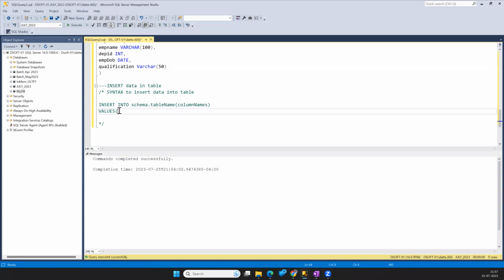In the values, you have to specify the values for different columns. The number of columns should be equal to the number of values.